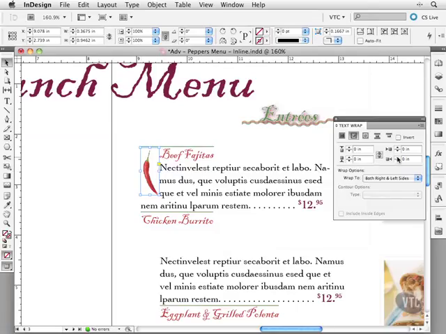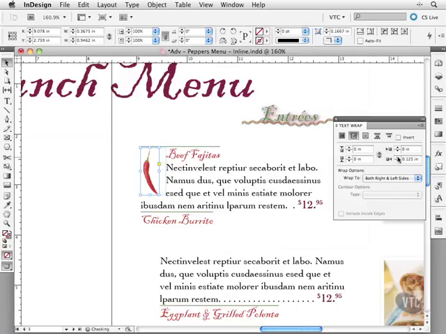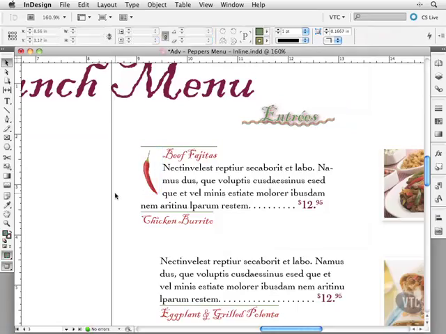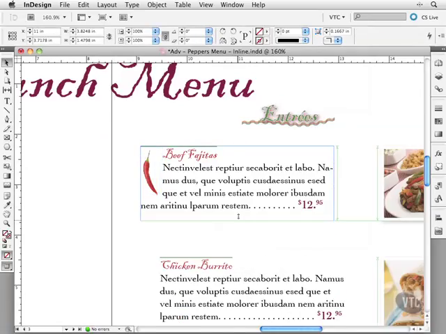So I'll just set this one here so that it offsets it a little bit to the right. Close that up. And there we have an inline graphic. Now in the next movie, we get into a little bit more advanced features of basically the same thing, and that is called anchored objects.